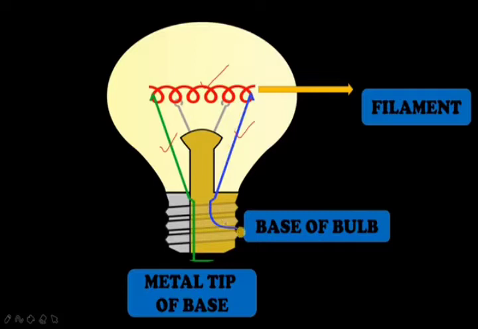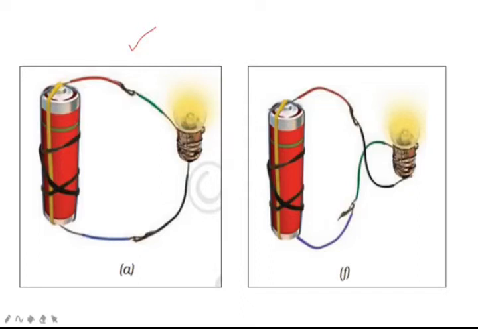So when you connect like this, what happens? The two terminals are connected to two different parts, so that F can easily glow. The positive terminal should be connected to one part, and the next part should be connected to the next terminal. Here the filament is there, and from the next part the second connection starts. When you connect like this, the bulb will glow. The filament has two terminals: positive to the bulb, and from the second terminal again it is connected to the negative terminal.